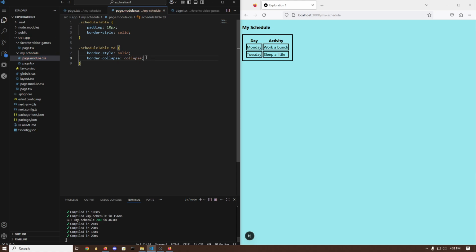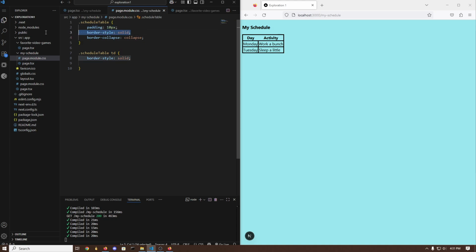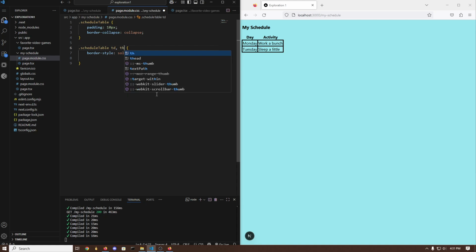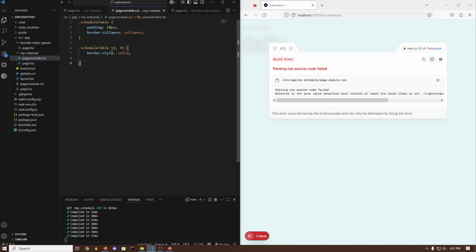Collapse, is that maybe in the table? There we go. Okay, hey, it worked kind of. If we want to do it with the top row as well, I think we can do comma th. No. I forgot how to do multiple things like that.